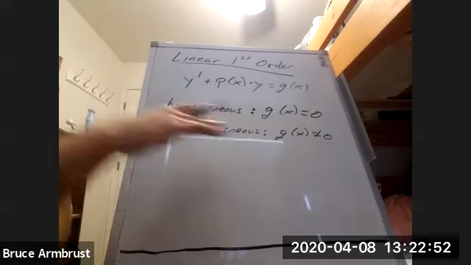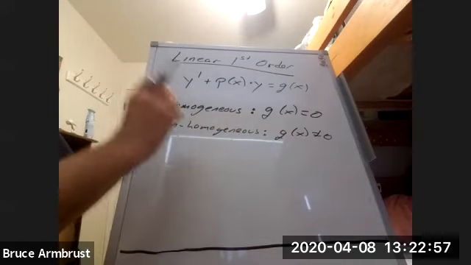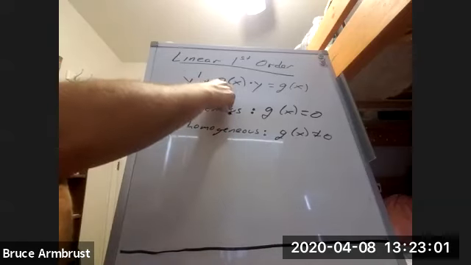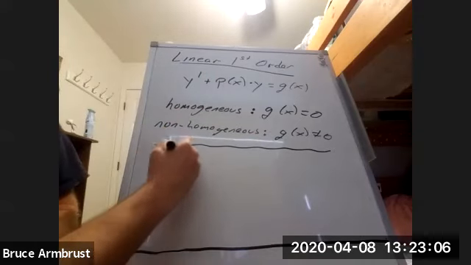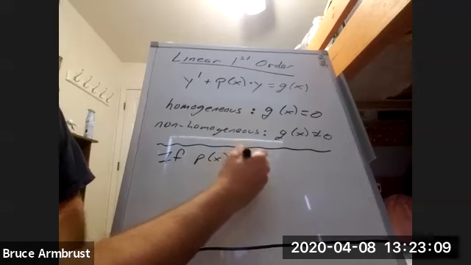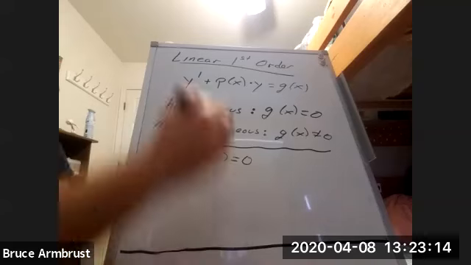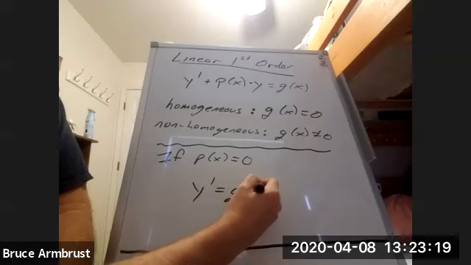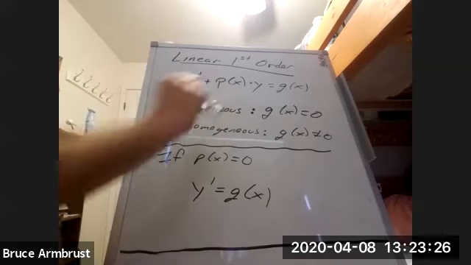All right, so we're going to be looking for how we solve these guys. The simplest, most basic, most boring ones, that we're not even going to talk about after about a minute, are the ones where P of x is 0. Okay, so let's just look at that real quick. What happens if P of x is actually just the 0 function? It's identically 0. Well, that turns this linear first order differential equation into y prime equals g of x, right? It's still linear first order. It's still written in the form.